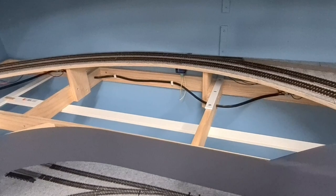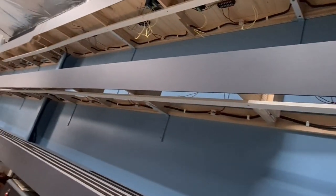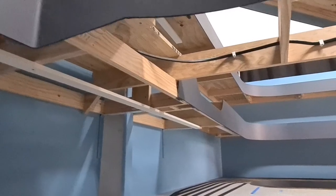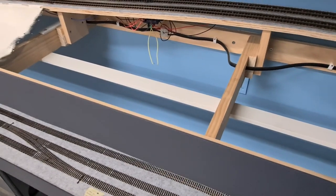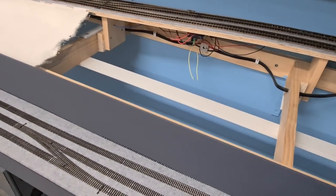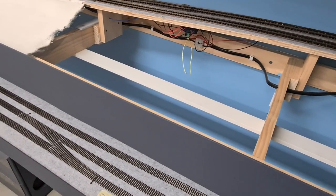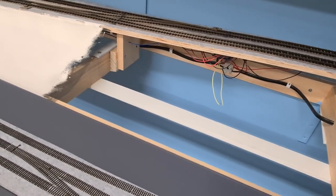Another thing I've done is put in my LED infrastructure. I've got it all in place pretty much - level one is done, although I do need to come back and do just under the second helix, and it goes all the way over there. I've got my LED strips and what I'm going to do is get some 3M double-sided tape to help with getting a better stick. The LED lighting does come with its own adhesive but I'm not confident it's a good enough grade - it'll end up falling off once it gets a bit of heat if I have them on all the time.